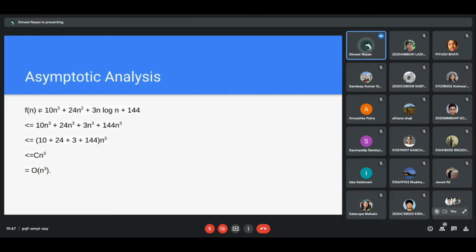Then this function, 10n cube plus 24n square plus 3n log n plus 144, tells us the number of operations that we are going to perform. n here is the size of our input. Now this function f(n) will always be less than or equal to this.